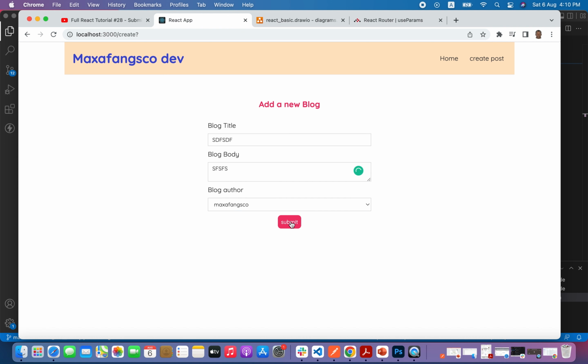Right, guys, so see what is happening. I'm refreshing, I'm submitting, and it's not doing the normal submit. It's not refreshing the page even though I click this submit button.